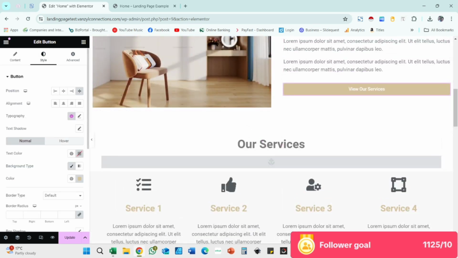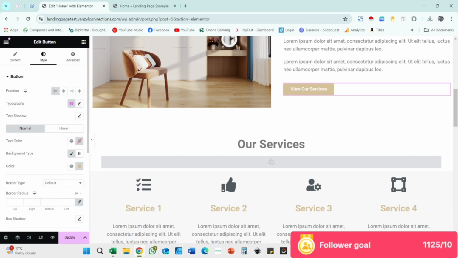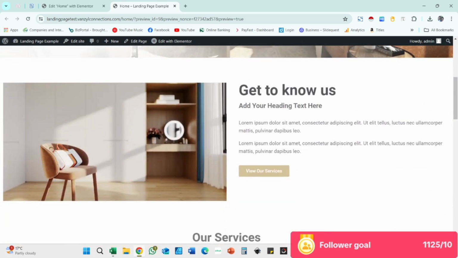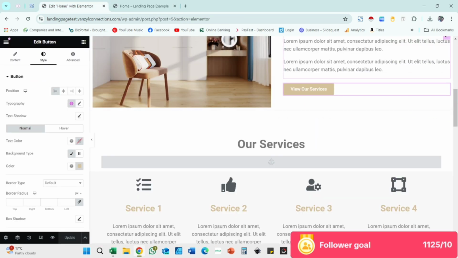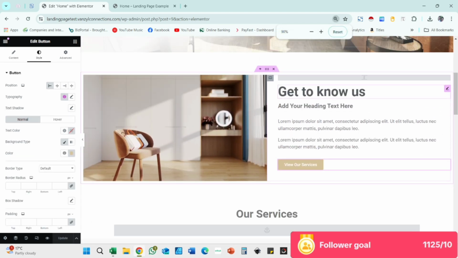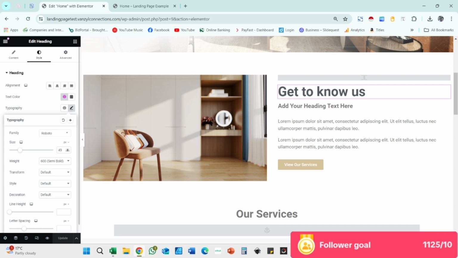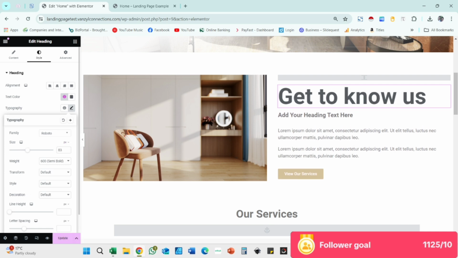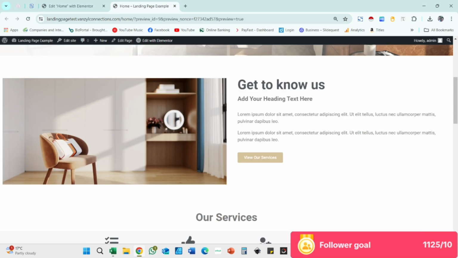We usually just play around until we see what looks good. Looks a bit better. I'm still not totally sure, maybe we need to make that bigger.